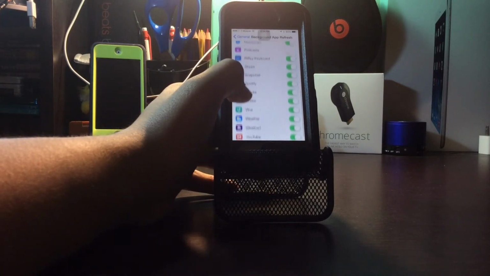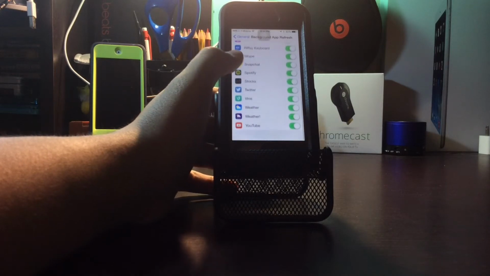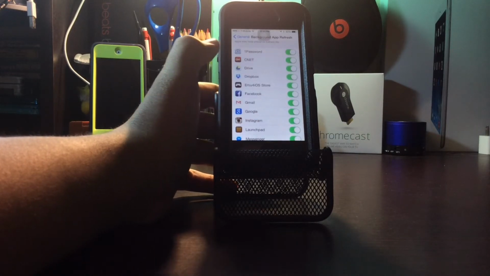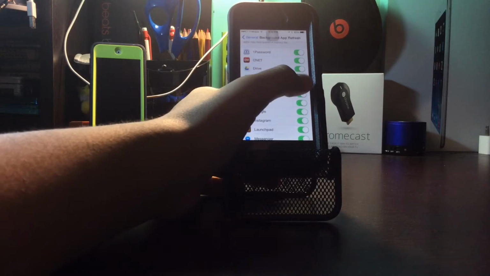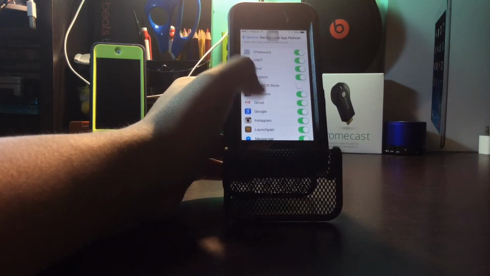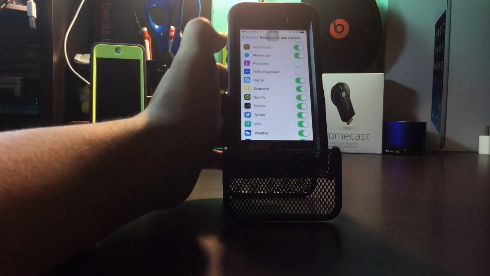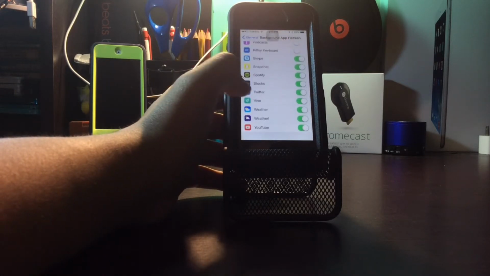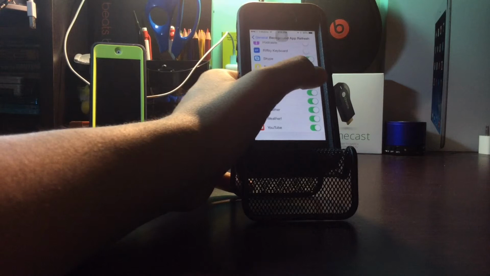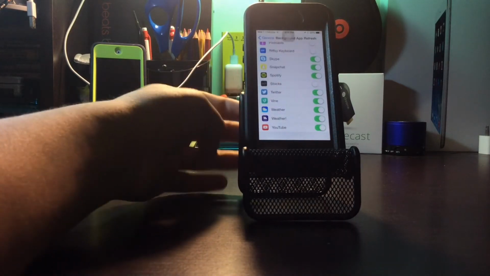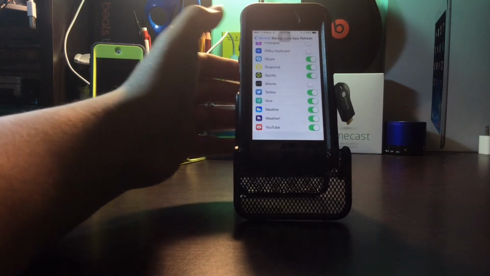For some of these, I turn them off, for Podcasts, that's the only one I turned off. But let me turn this one off since I don't really use it. This keyboard app, and the Stocks, I don't really use that app a lot.